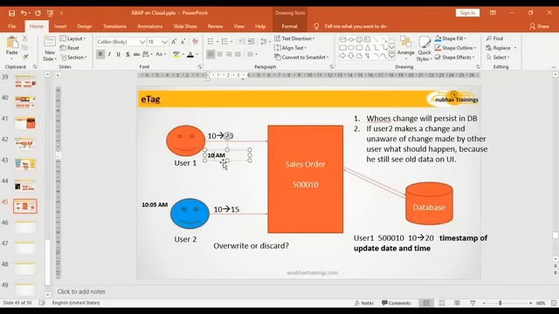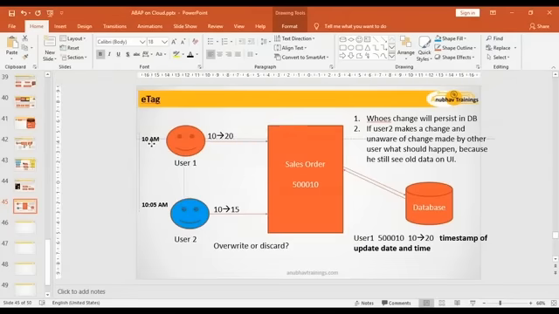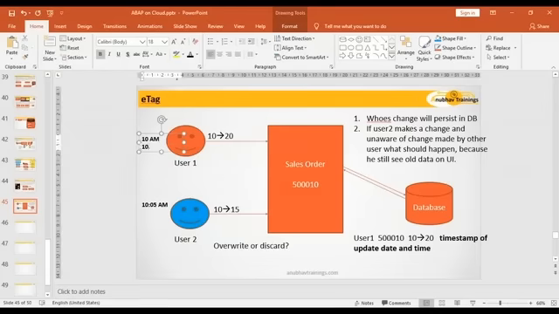Both of them are open, but they don't edit by that time, they're just reading the screen. Now this guy went ahead and updated at 10:10. And later on this guy finalized his change and fires an update at 10:15 a.m.